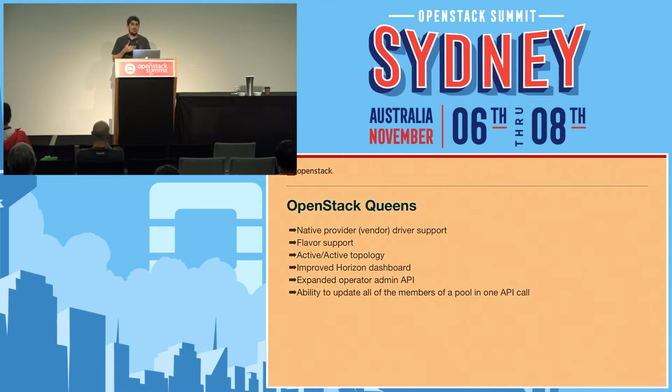And also, the last thing, I think, this is actually already merged in Queens, into master, and will be in Queens, which is the ability to update all members of a pool in one API call. So we call that batch member update. One of the biggest use cases people had for us that they couldn't do prior to this was, my members is a constantly shifting list. I don't want to try to keep track of what I'm taking out or what I'm putting in at any given point. I just want to say, these are my members, and now you can do that, and we'll handle that intelligently. So it's a lot faster. You don't have to delete one, wait, add one, wait, add one, wait. It just makes that a little bit easier for users.